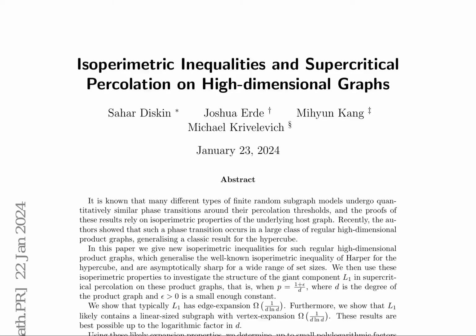Specifically, G is a product of connected, regular, and bounded order base graphs, and the perturbation is achieved with probability p = (1+ε)/d. The authors note that finding a path of length Θ(n) in the perturbed graph likely implies the existence of a cycle of the same order of magnitude. This problem is situated within the context of isoperimetric theorems, percolation, and probabilistic methods in combinatorics and graph theory, highlighting the complexity of the issue. The authors build upon previous work in these areas, aiming to understand the asymptotic behavior of the perturbed graph.